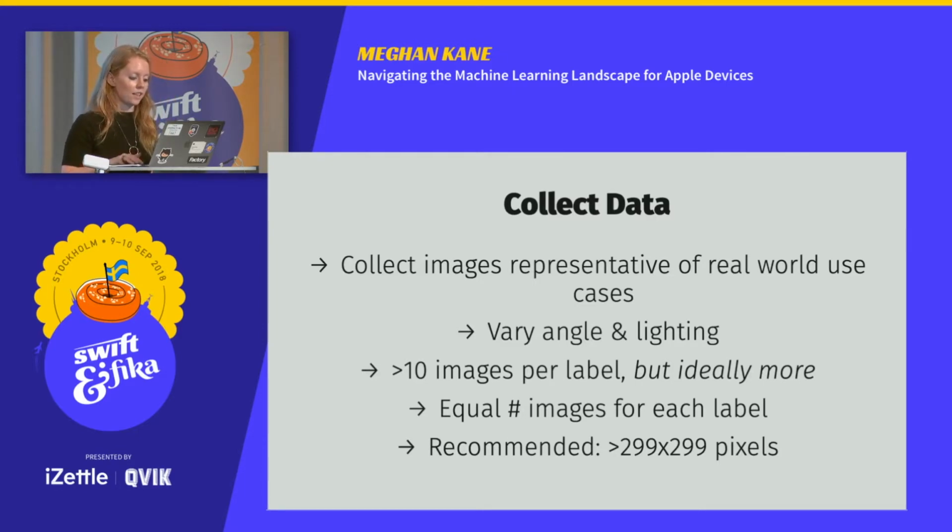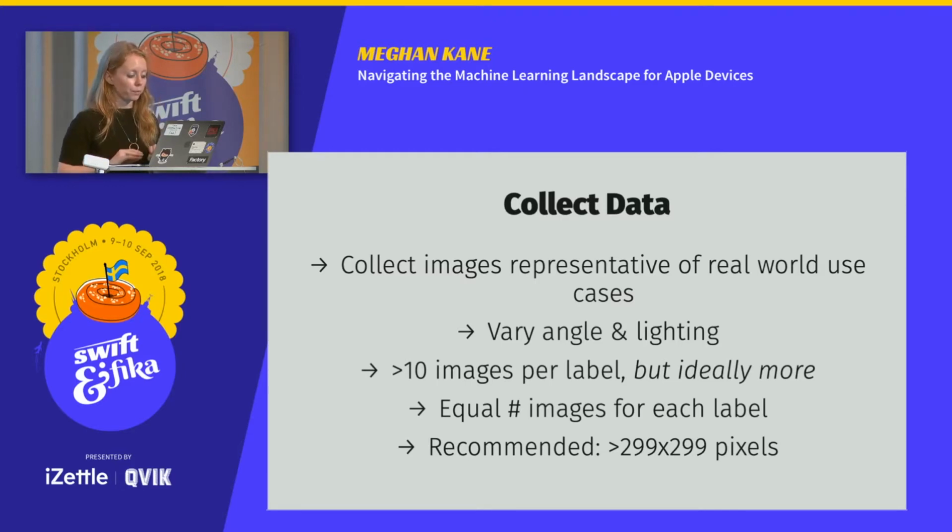So we need to collect the data now. So how are we going to go about this? The most important thing is that we're collecting images that are representative of real-world use cases. We made this very easy for ourselves because we restricted ourselves to the inside of the board game box. But we want to make sure that we are varying the angle and the lighting conditions, because although it may seem trivial for a person to recognize one piece in dim light versus bright light, we're trying to teach a computer how to do this, and it sees it much differently.